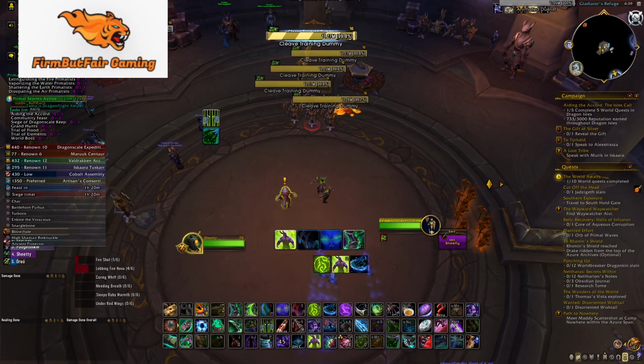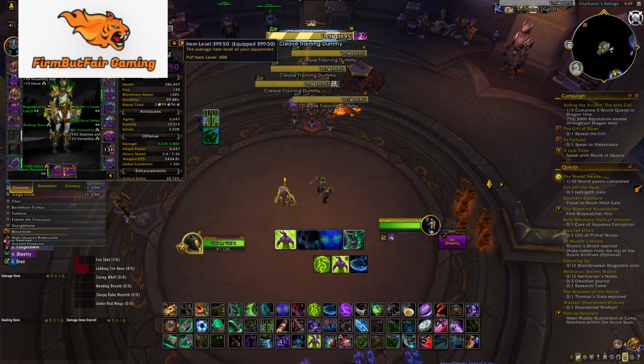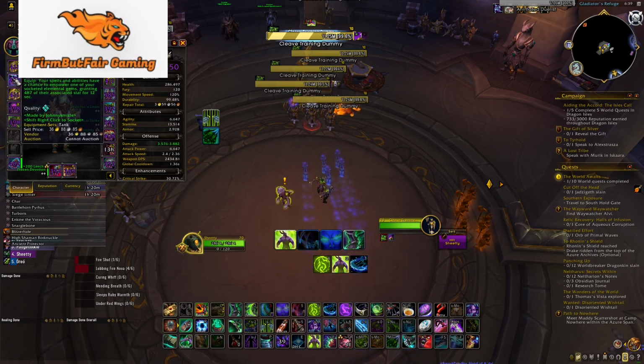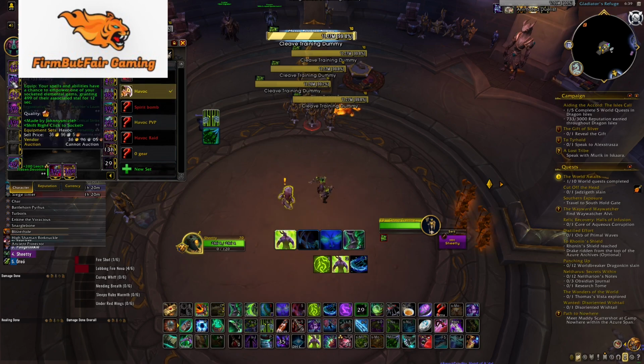Let's get into the builds. So, Havoc, your big, big stats are going to be crit and mastery. Oh, not even in my Havoc gear, that's tank gear. Crit and mastery are going to be your big stats. I'm waiting to get my diamond made so I can put on the diamond with primary and crit, but that will be my next stat for the diamond.